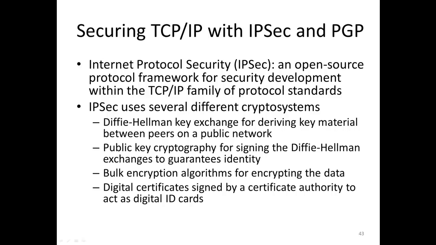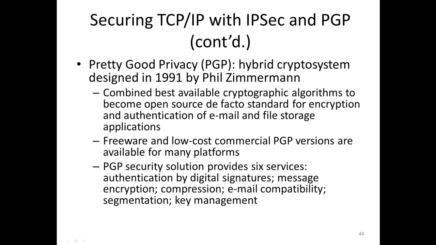Also looking at PGP, which, as I mentioned, is a hybrid crypto system developed in 1991 by Zimmermann. It combined some of the best available cryptographic algorithms of the time to become an open source, basically de facto standard for encryption and authentication of email and file storage. Both freeware and low-cost commercial versions of PGP are available for a wide variety of platforms. The solution provides 6 services: authentication by digital signature, message encryption, compression, email compatibility, segmentation, and key management as well. I've used PGP for a long time, and I'm very pleased with it.